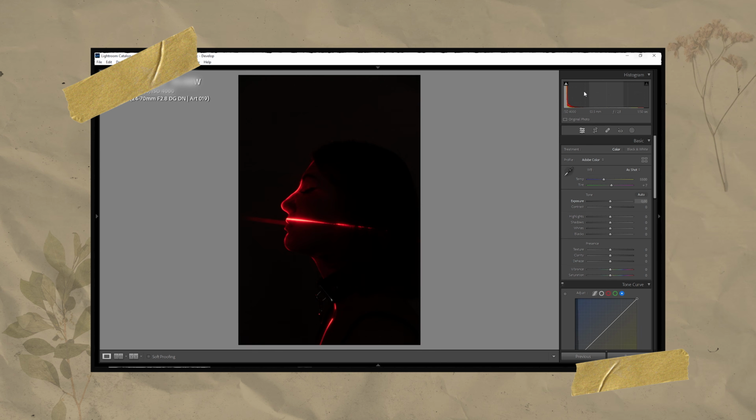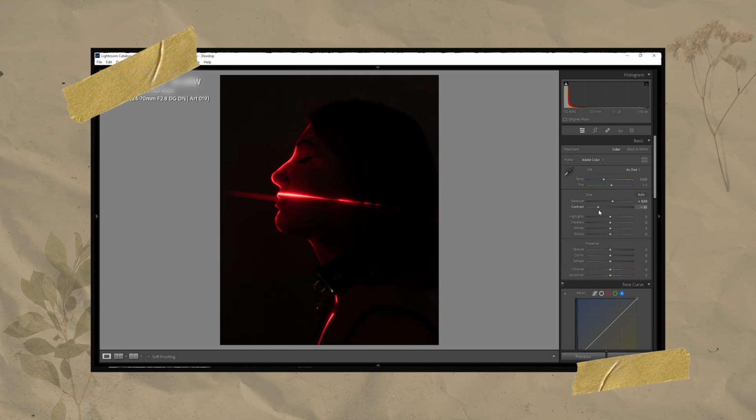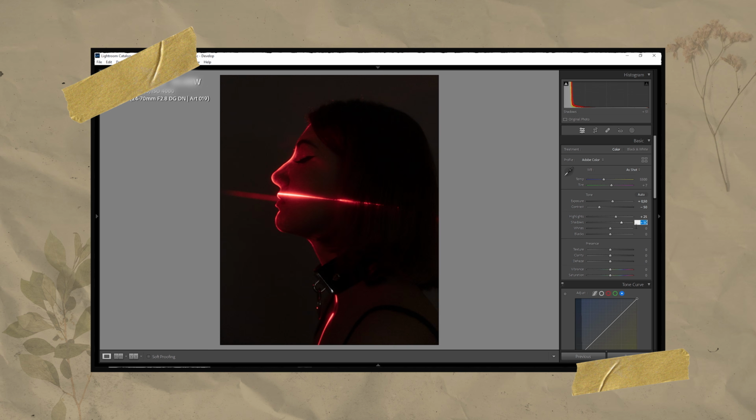Then here's the next shot. This is from Martin Francois, who sent me this really cool looking portrait with some playful lighting, but also kind of epic looking lighting. In the basics, I did what I mostly do, except for the highlights, which I usually decrease, but here I actually increased them to boost the red line.